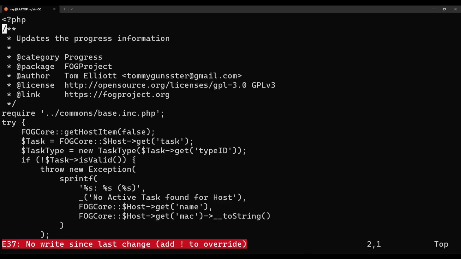Vim will not let you leave a modified buffer without handling it first. You can either save your changes every time before you move to another buffer, which gets old very fast if you're hopping around multiple files, or you can hide the modified buffer and deal with it later. The way you hide a buffer with the buffer commands is to override the warning with an exclamation mark, just like our warning tells us.